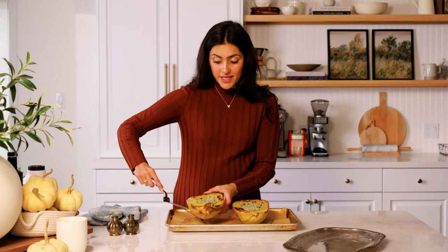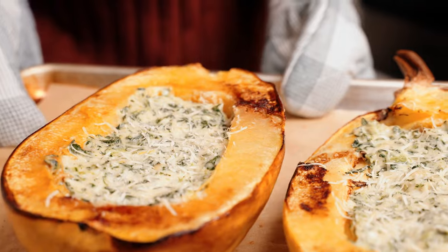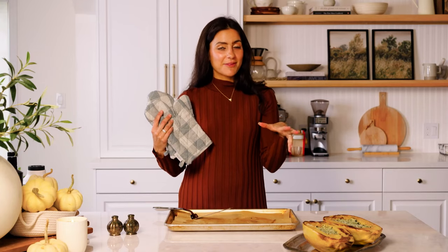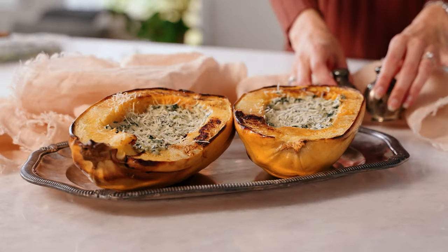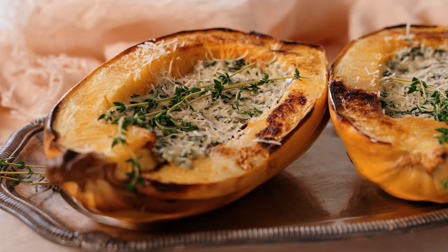This has been a really great recipe for me in my pregnancy. Unfortunately I've really struggled with nausea this time around — I'm 20 weeks and still suffering from it. Spaghetti squash is quite neutral so the smell doesn't overwhelm me, and I'm craving cheesy things, so it's really hitting all the markers. I've also been finding it hard to eat vegetables, and I feel good eating this because instead of just loading up on carbs, I get some vegetables into my diet. Another great thing about this recipe is that you can prep it in advance and just pop it in the microwave for a couple of minutes to reheat — really great if you want to get ahead of dinner.